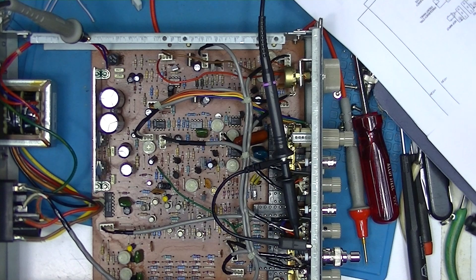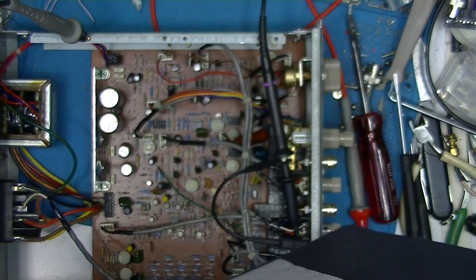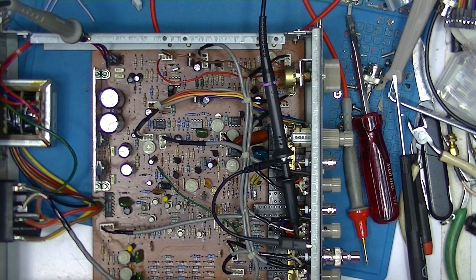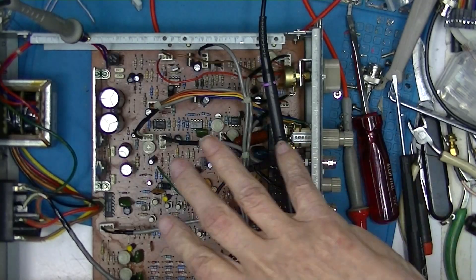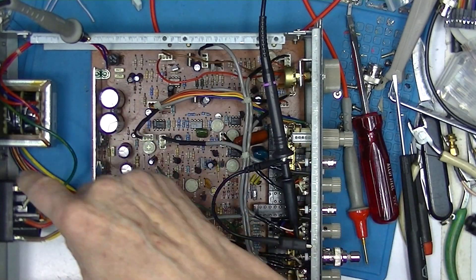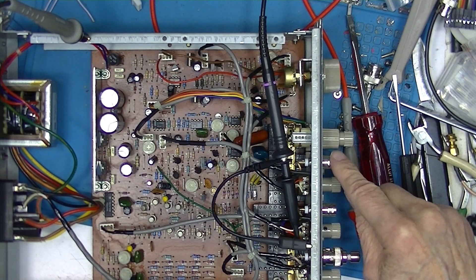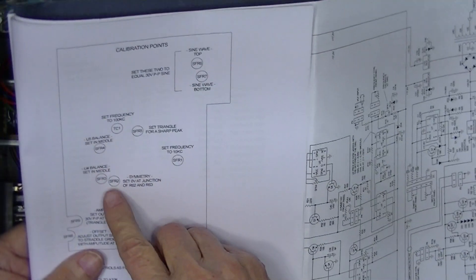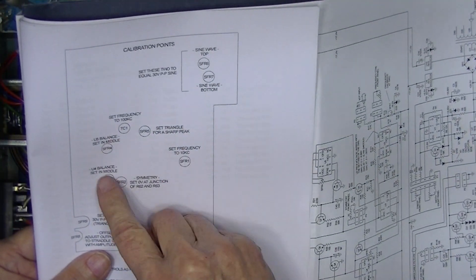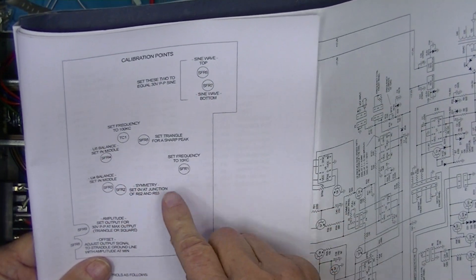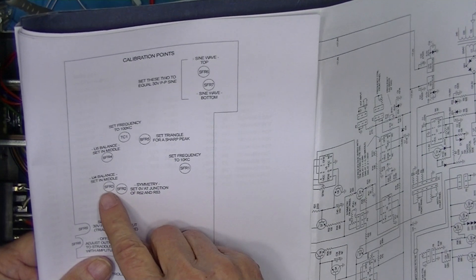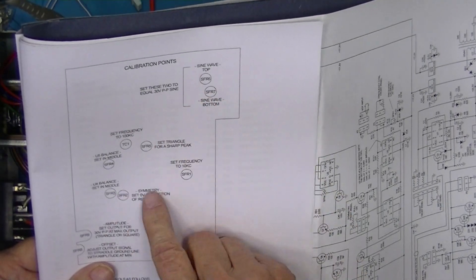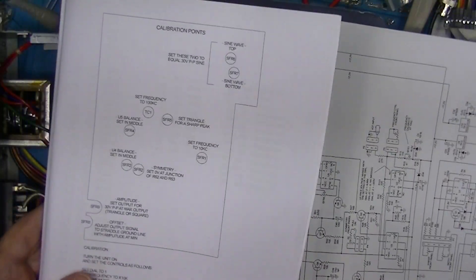Well I've completed the calibration following the instructions. I would say that these drawings are set up for the machine to be rotated so that the knobs are on this side rather than here. Then everything reads correctly. I'm not sure what these two pots do. I'm going to look at the schematic and see, but SFR3 and SFR4 are just set in the middle. All the rest of this works.